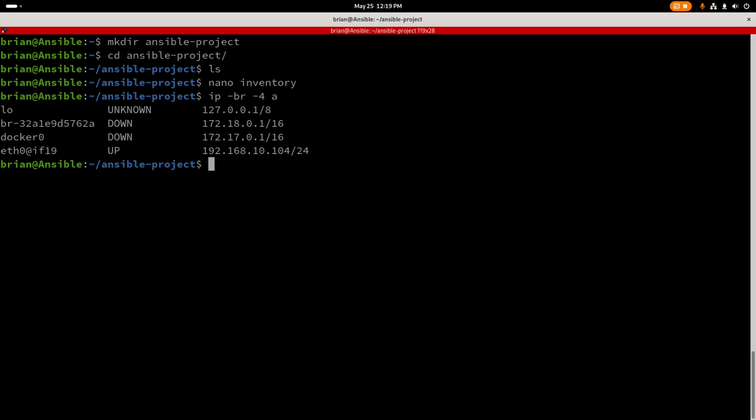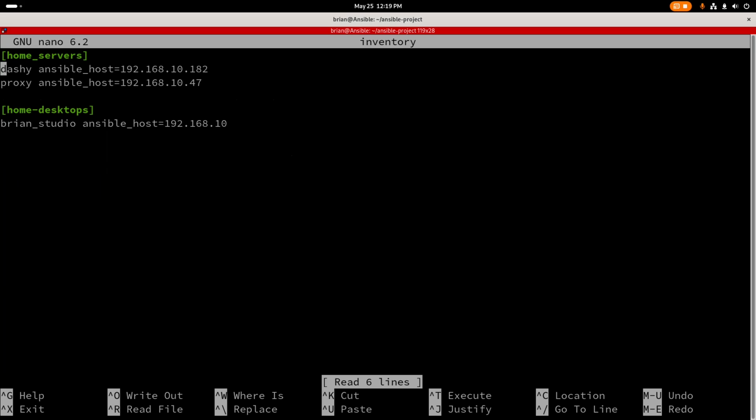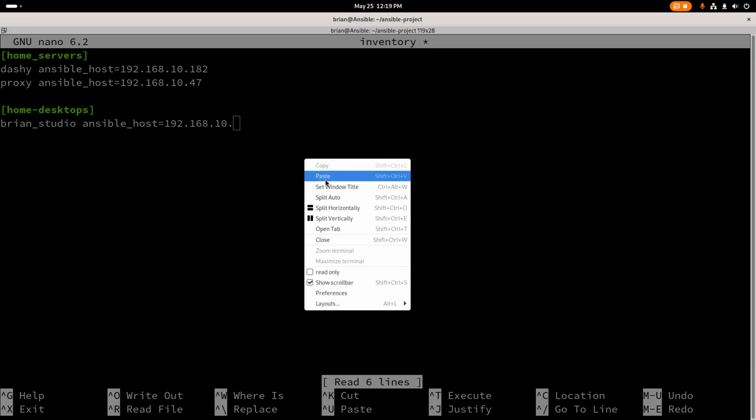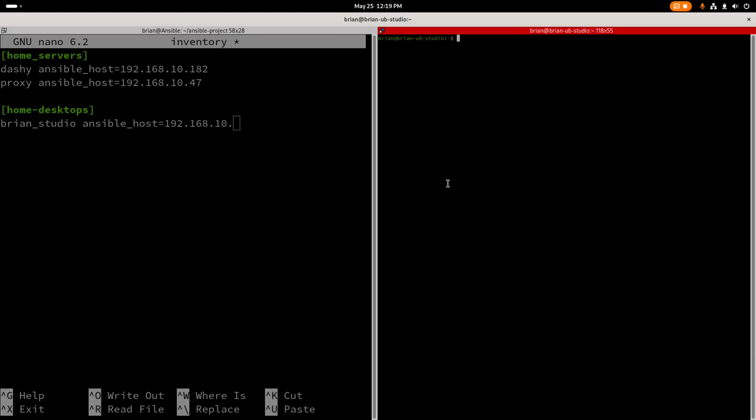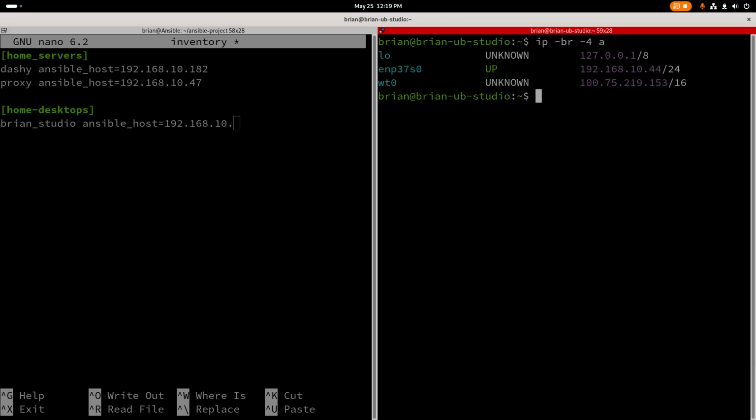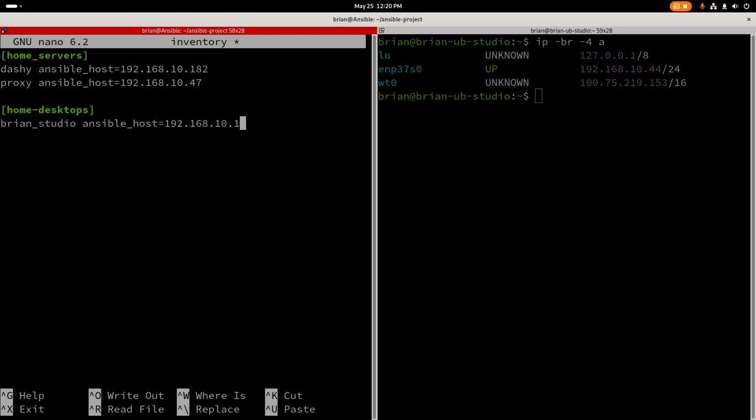And this one is, nope, I'm on the wrong machine. I don't really remember what this machine's IP is, so I can just open up another panel here and do ip -br -4a, and it is 153, so I'll put that in, 153. Now we have to have SSH enabled on these machines. Make sure we can reach these machines, of course, with Ansible, and make sure we've got our private and public key pairs set up. So I'm going to save this file.